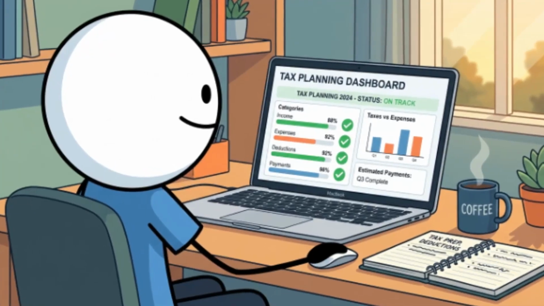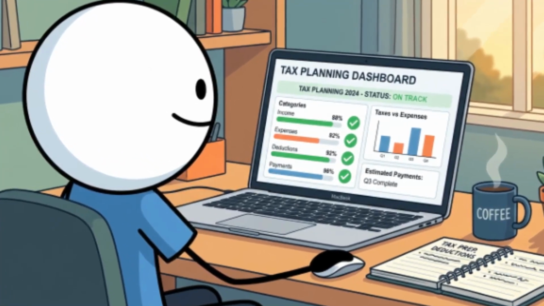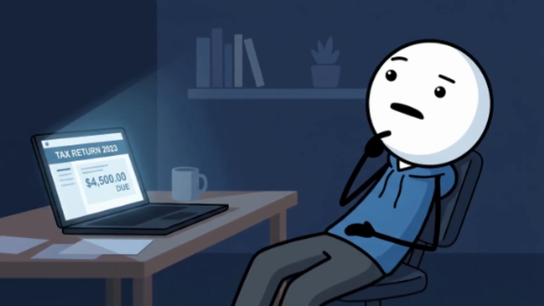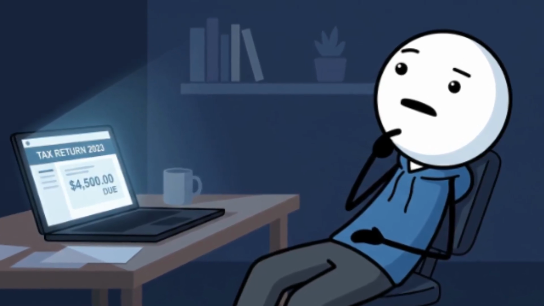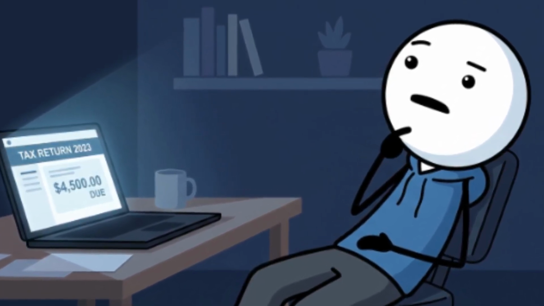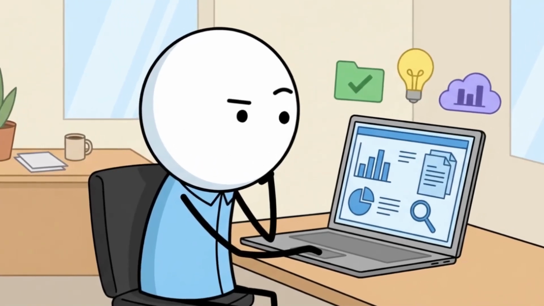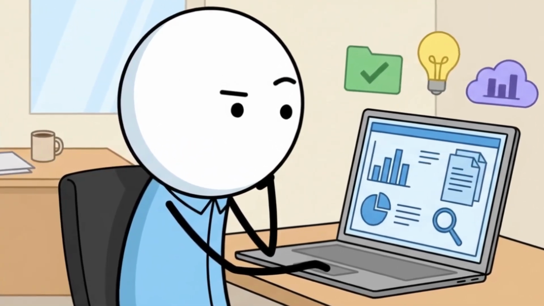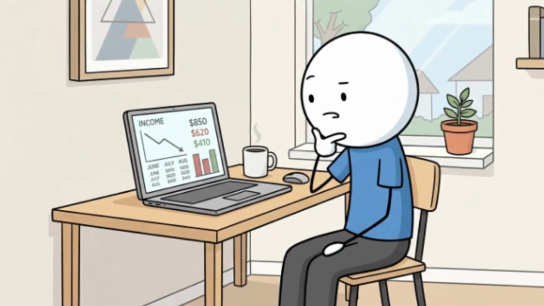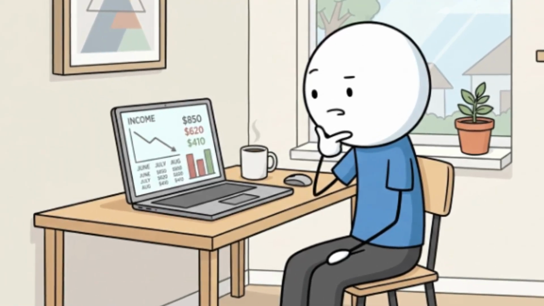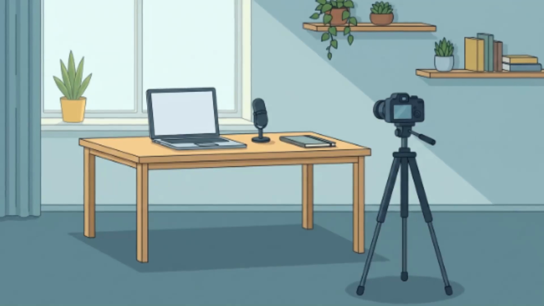Here's where it gets interesting. Before you add a new payment method, always remove the old one first if it is expired or not working. Keeping multiple broken cards can sometimes confuse the checkout system. Tap on the card you want to remove, then select Delete or Remove Payment Method. Once it is cleared, you are ready to add a new one.